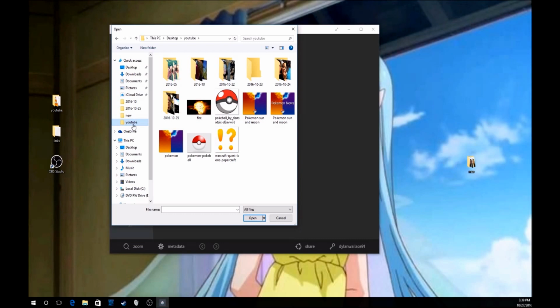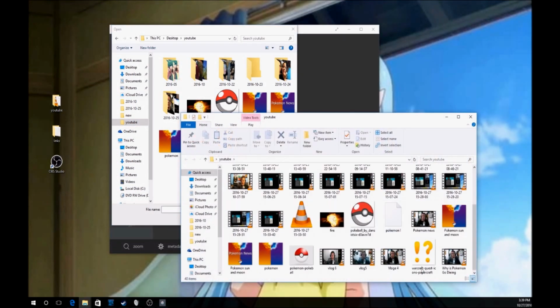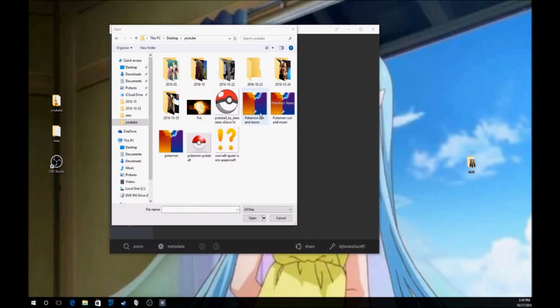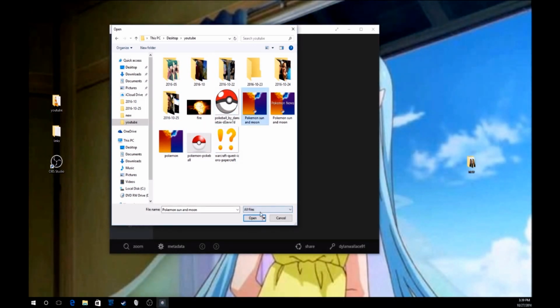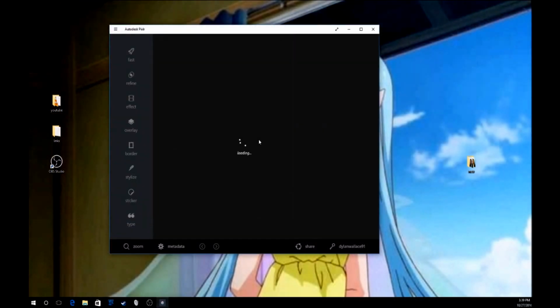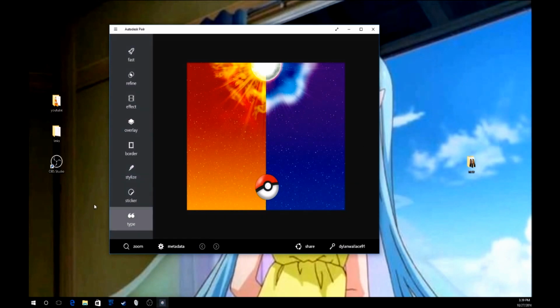Let's try here. Nope. Weird. Let me try finding it right here. So it's right there. Oh, there it is. No, that's not the right one. Anyways, usually it'll be right here. This is a bad example. I don't know why it's acting up, but usually it'll be right here. So we're just going to pretend like this is it right here.